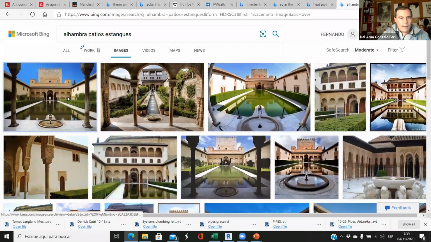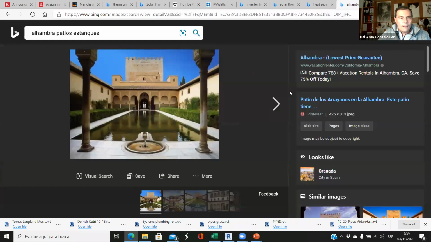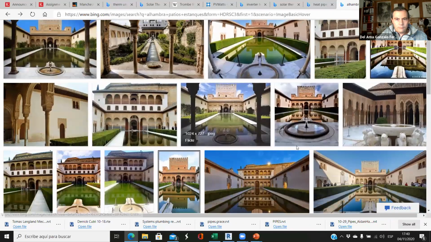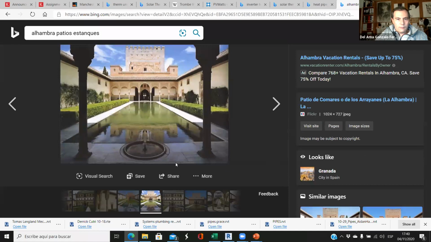Okay, so this is Granada, a Spanish city. And what do we have? It's quite hot here. It's the south of Spain, so we are above 100 Fahrenheit many days. And what do they have? They have shade, they have thick walls, and they have ponds and fountains. And that's it. It's very simple, very humble, no technology, but it works.